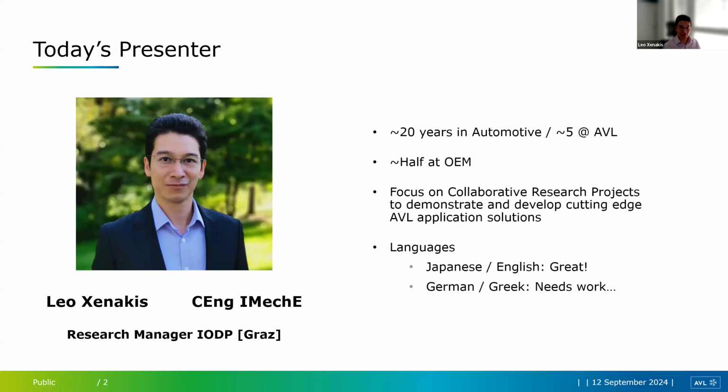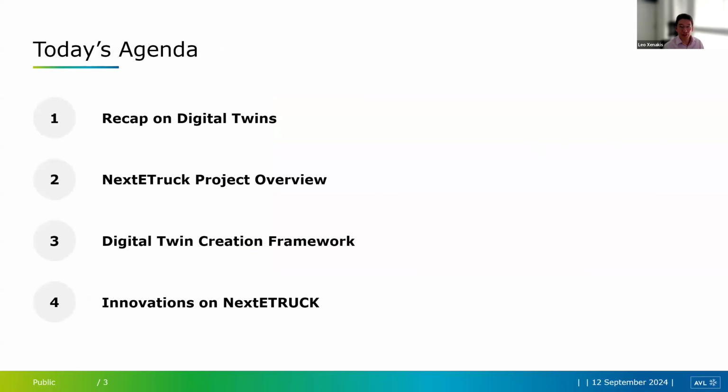So this is me again. I've spent about 20 years in automotive, 5 of those recently at AVL, half at OEM, and I'm focusing on collaborative research projects like Next e-truck to demonstrate some of the AVL solutions that we've been developing. So the agenda for today: I'd like to recap, as I said, and talk a little bit about Next e-truck. Again, this will be a recap, and then get into a little more detail around the digital twin creation framework, and really the focus this time, some of the innovations. We'll look at some of the tools.